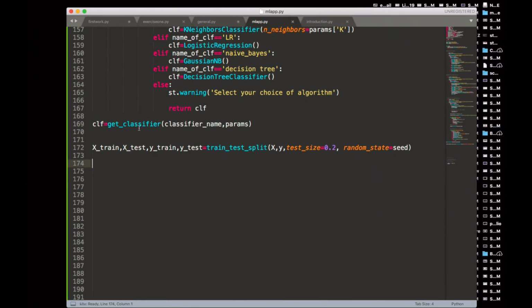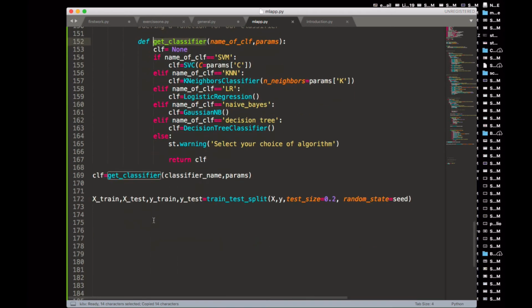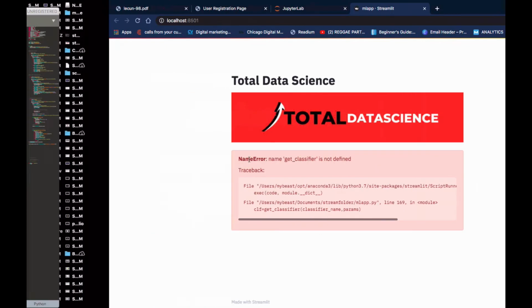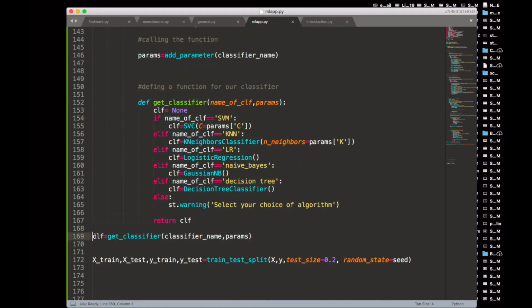Okay, I think we made a mistake here. Let me see what this is. This one is outside the function. It's supposed to be inside the function. You see where the line is?